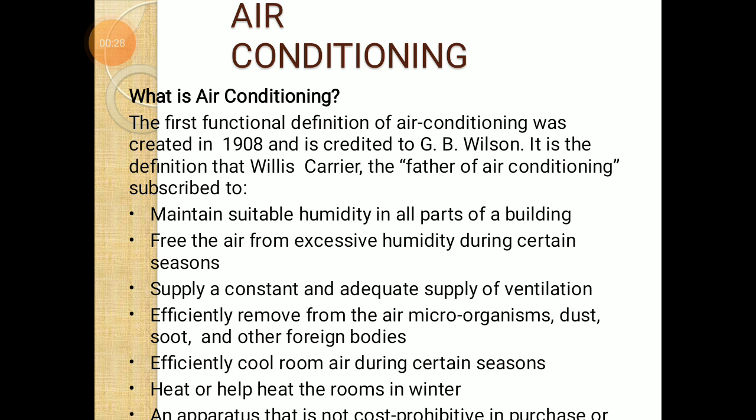What is air conditioning? Generally, air conditioning is used to maintain humidity in all parts of the building, free the air from excess humidity during certain season. It supplies a constant and adequate supply of ventilation. It effectively removes from the air microorganisms, dust, soot and other foreign bodies, and it cleans air effectively. It efficiently cools room air during certain season. It heats or helps heat the room in winter.